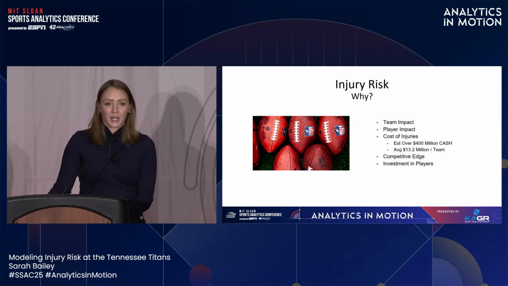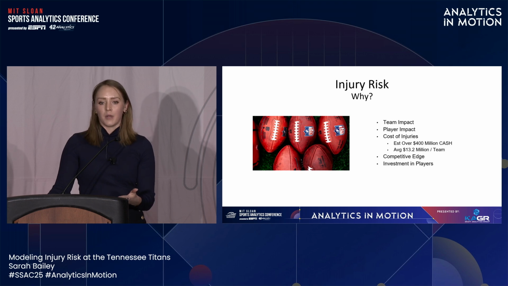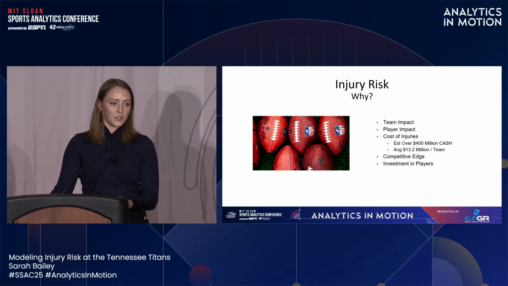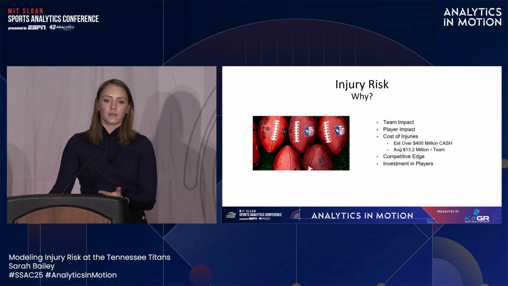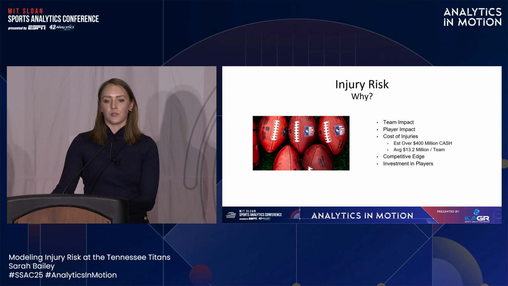The other thing is player impact, and that doesn't necessarily just mean the player's ability to perform, but it's the mental impact that goes into injuries and how a player responds post-injury, as well as the response of their body afterwards. How does it affect their speed? How does it affect their ability to accelerate? So by reducing these types of risks, you really optimize the player themselves.